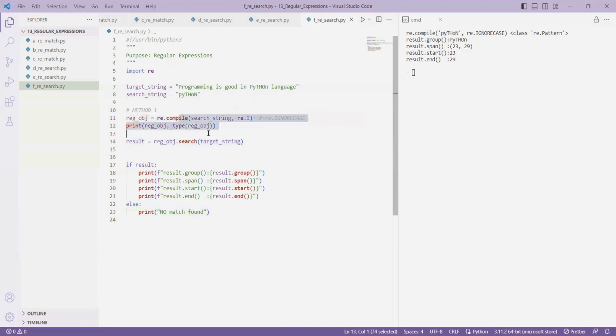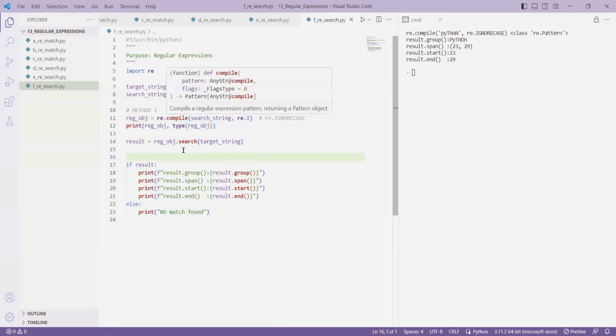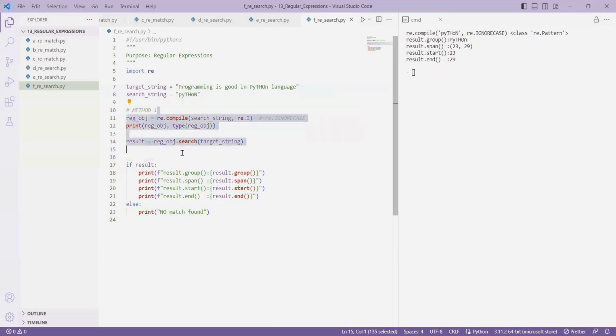First, you are compiling a string into a regular expression. For that, you are doing dot search. This kind of scenario is suitable when you have one pattern and you want to do multiple actions. Multiple actions means like search and match, there will be other options also. If you want to do all of them on the same thing, you can go with it.